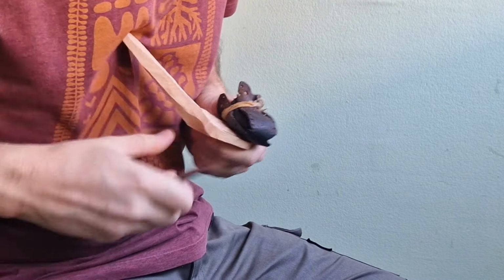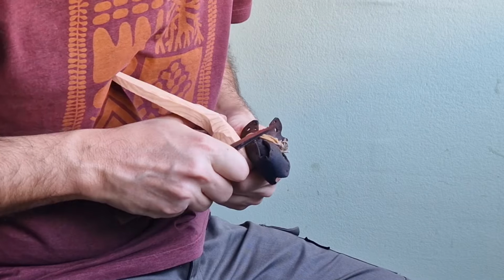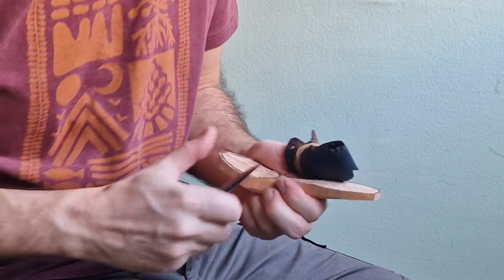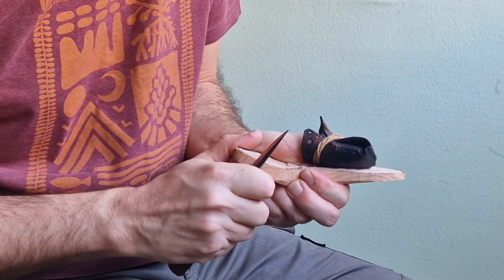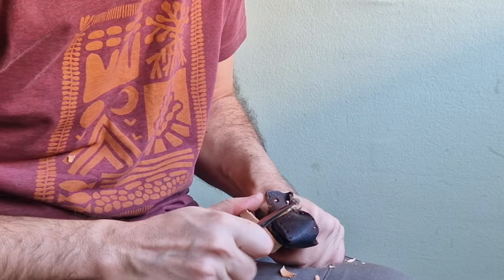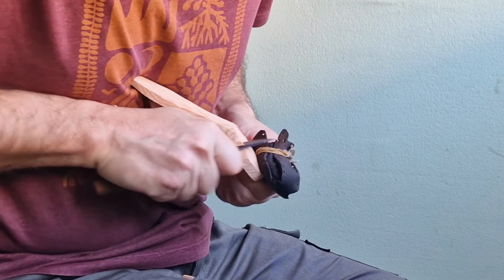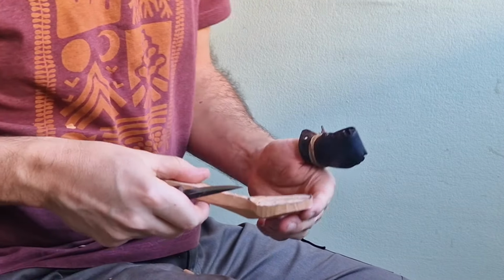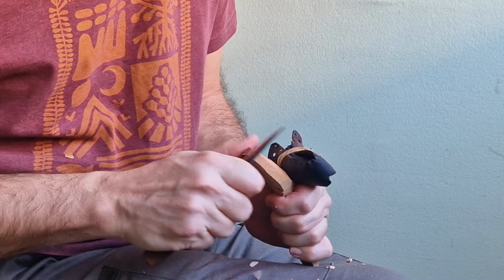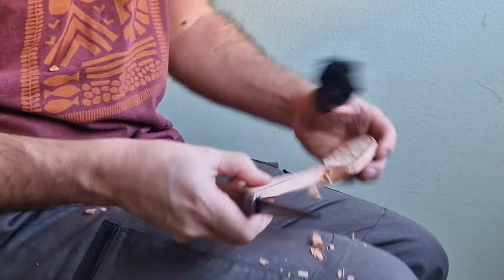Okay, shaping the bowl. It's really important. The bowl needs to have a really nice shape. I mean, you want to put it in your mouth and, you know, it has to be peeling, nice curves. Okay, let's clean this side. It's a tight curve, needs to be done properly.